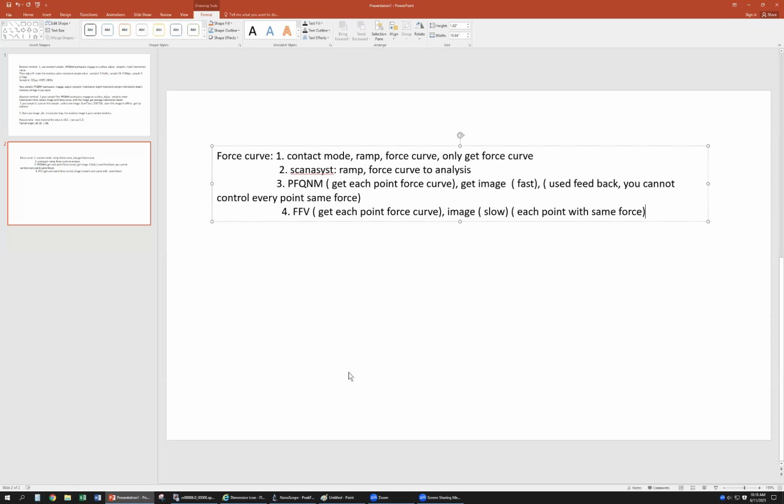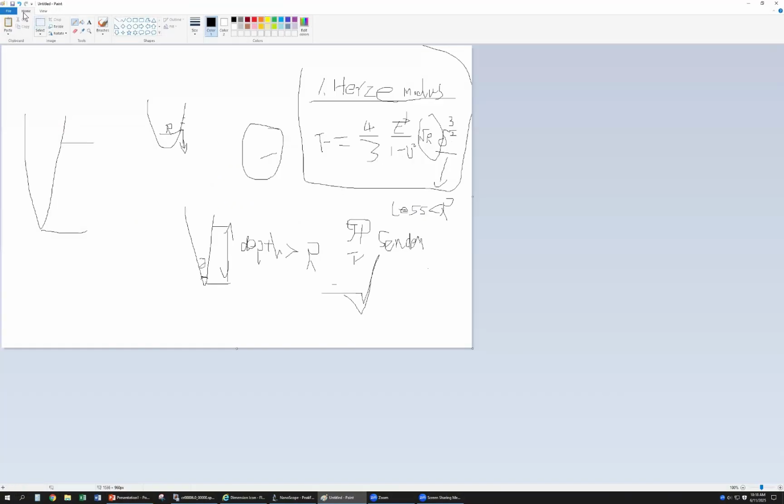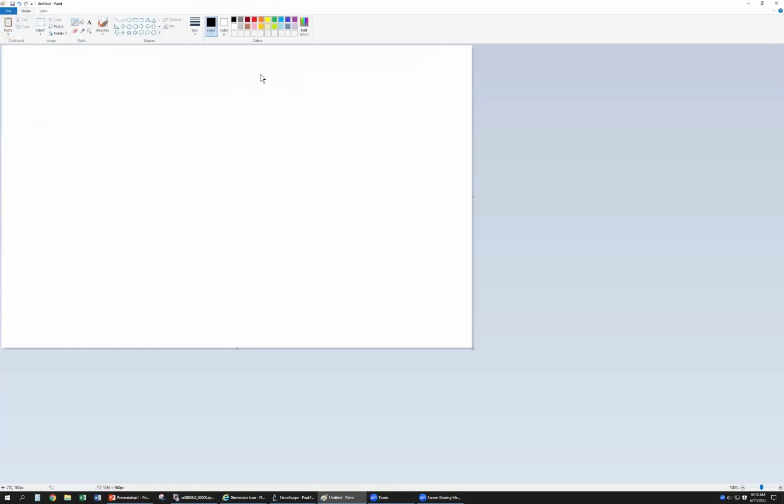So QNM is suitable for a range from megapascals to 10 or 20 GPa, and elastic material.